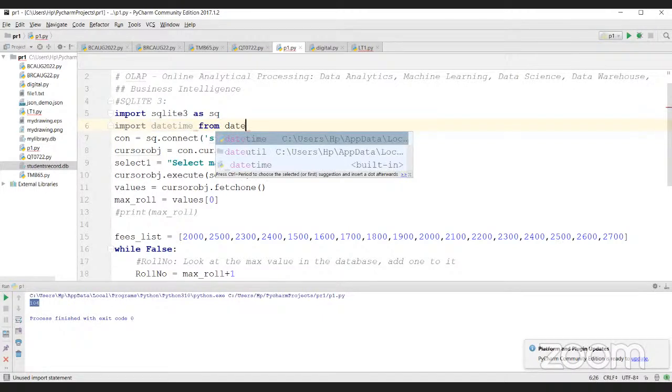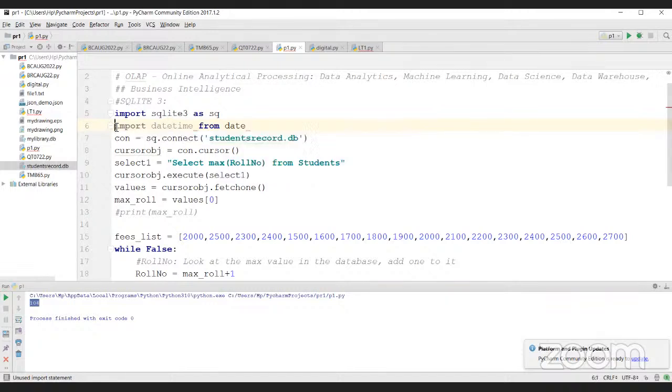Or rather, no, this is not right. I got it wrong. Date is in datetime, so I will say from datetime import date.